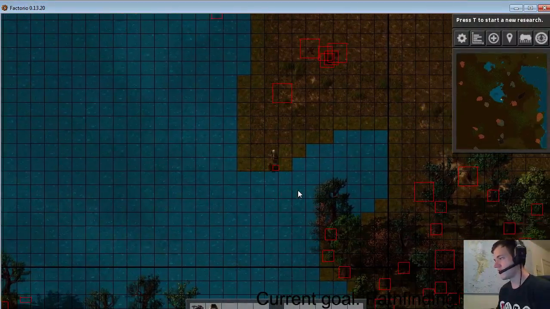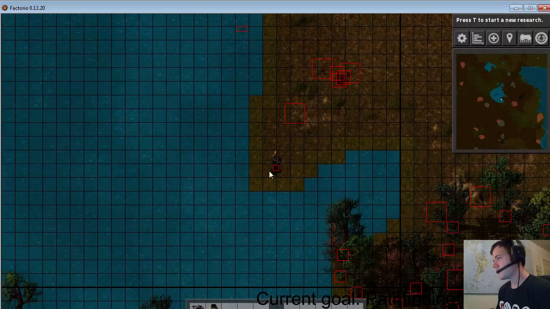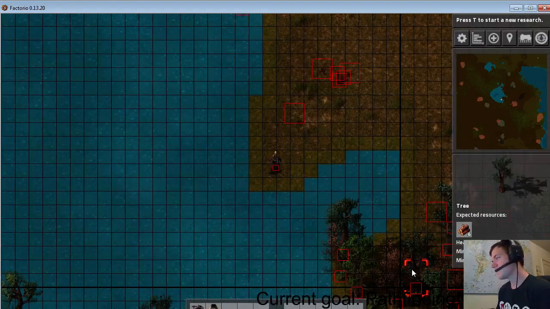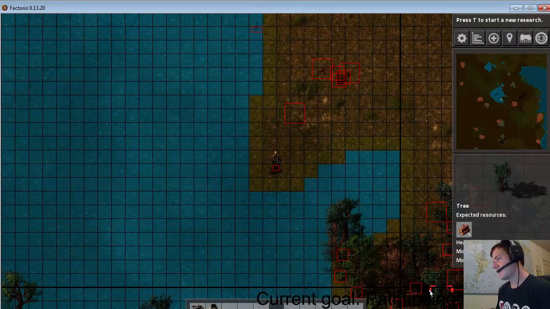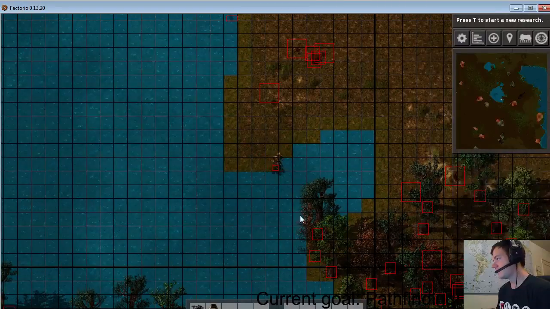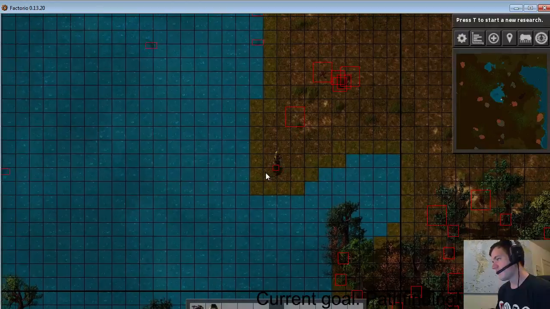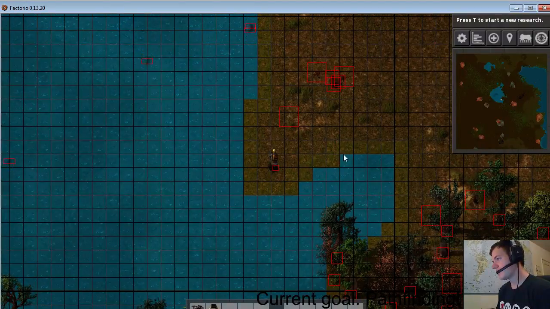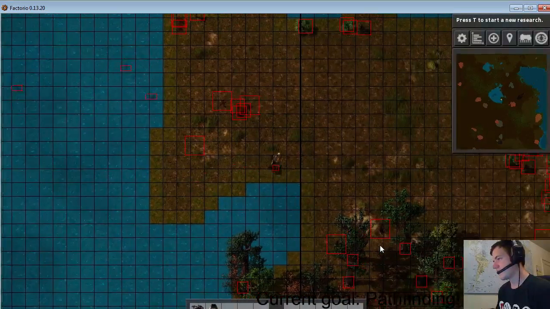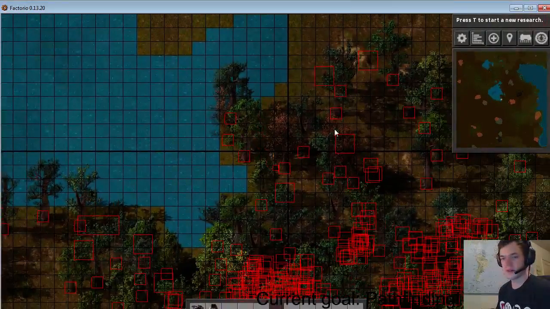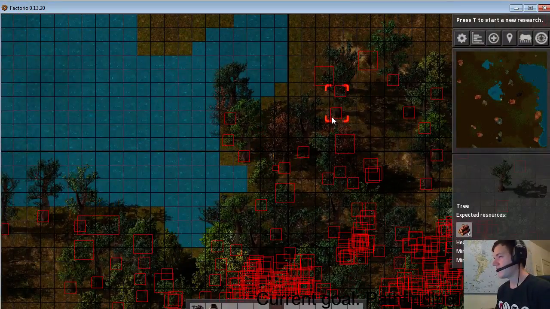So in this situation right here, if I started in this position and wanted to get over to where this tree is, currently the way that it works, it will just find the location of that tree, find the angle direction, and then try and walk in that angle, and we get stuck here on the coastline. So the pathfinder, in theory, will be able to locate this corner here, indent a little bit, and then path to there, path to here, and then path down to that tree, and so then he'll walk around the coast as you would expect a player to walk. So that's kind of my goal.